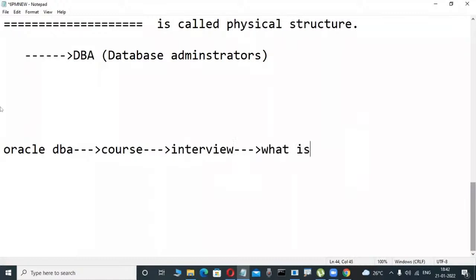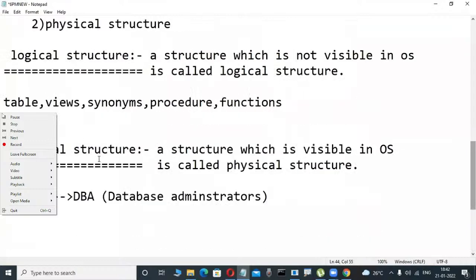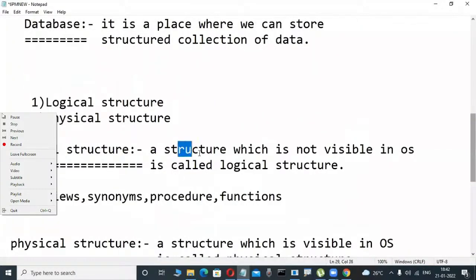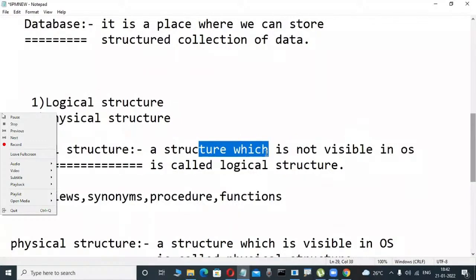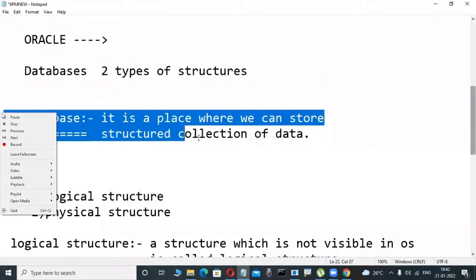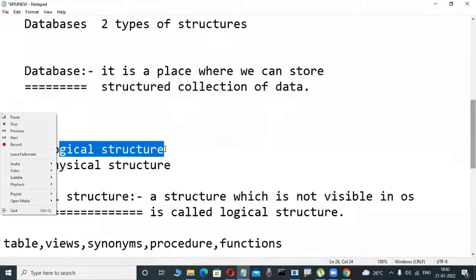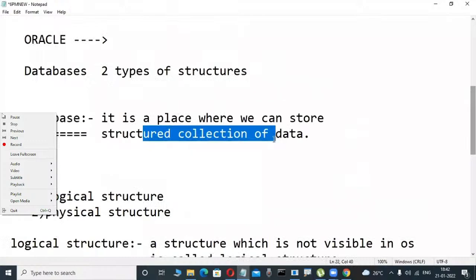Roughly, my interviewer asks, Murali, what is a database? Whenever they ask what a database is, if I say it's bookish knowledge, that it is a structured collection of interrelated data stored somewhere, a place that stores a structured collection of data, I'm immediately rejected. Why? Because this is the developer's definition. Developers are logically good. A table is nothing but a structured collection of data. They have an idea.